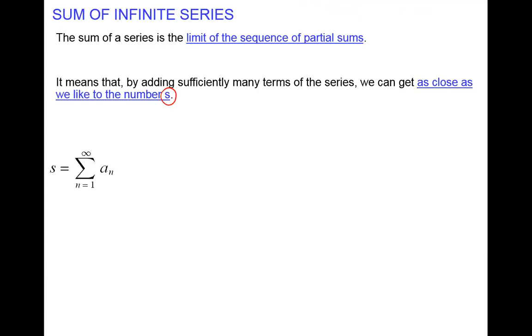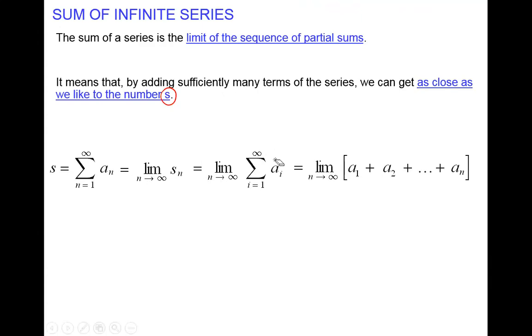Okay, and one more time, I have this summary. That means this is S, the sum of the infinite series. How can we get this? We have to compute the limit of the partial sum. And that's the same thing. That means the limit, and all of the terms we can try to add together. Of course, we have to use some formulas, because we still have the infinity involved, right? That's when we have to find the formula for the partial sum. Okay. That means let's try to do the first exercise.